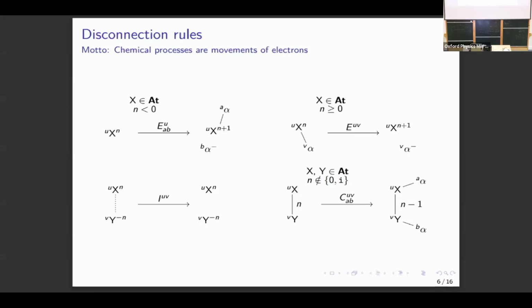This is an ionic bond between two things. If there is an ionic bond, the charge has to be the same for both atoms. So this one just removes the ionic bond. And this one is an n-fold covalent bond. Here we just decrease the n-foldness of it by 1. So it becomes an n-1-fold covalent bond. And we obtain an unpaired electron here and an unpaired electron there.